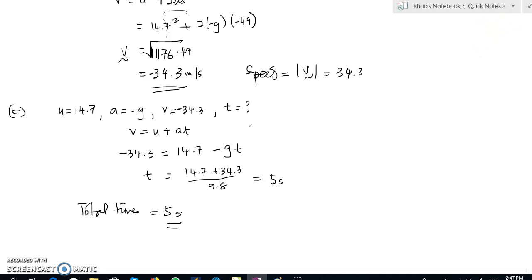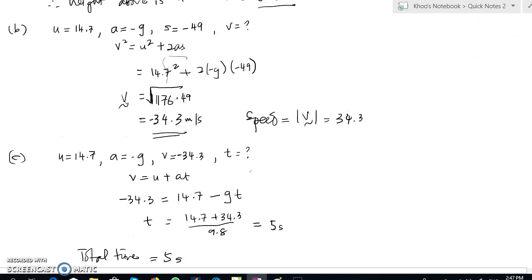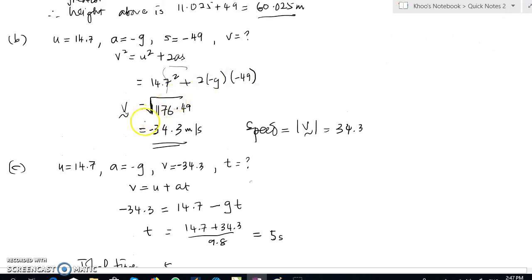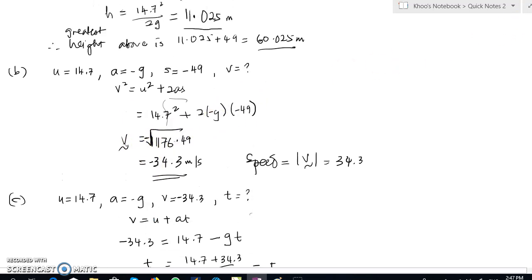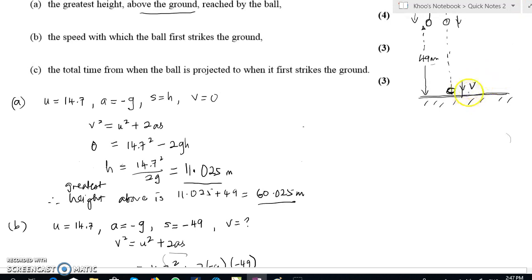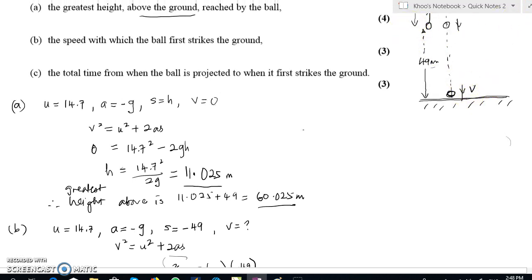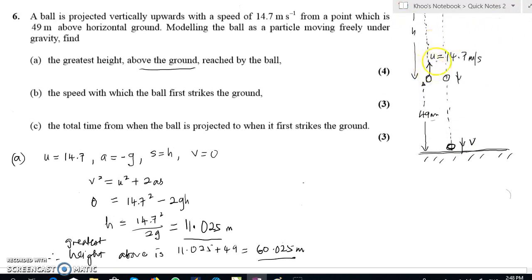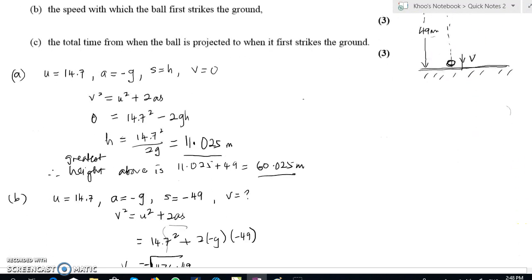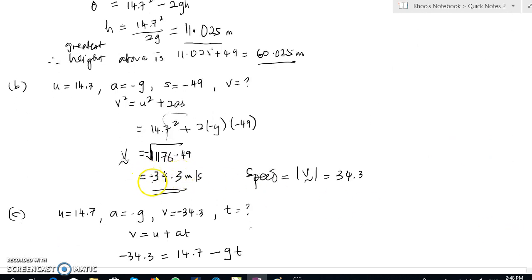The only basic thing you have to watch out for in this question is simple, but you have to know what to do. So in this case, it should have been a square root of negative, because the velocity is pointing downwards. At this point it's pointing down. Initially it's pointing upwards. We have put the upward direction as my positive direction. So if it's downward, it has to be negative. So the velocity we are getting is negative. So the negative here just indicates the sign, the direction. So in order to get the speed, we take the positive value.